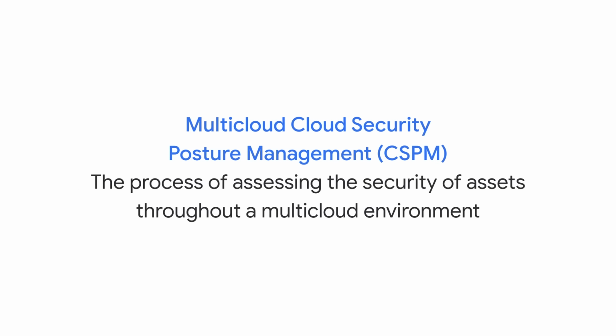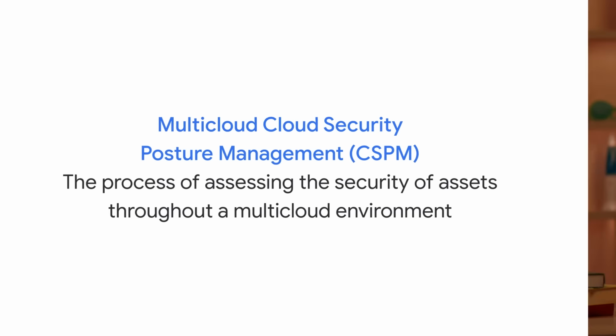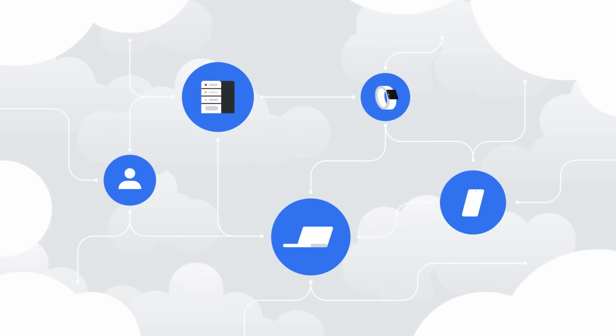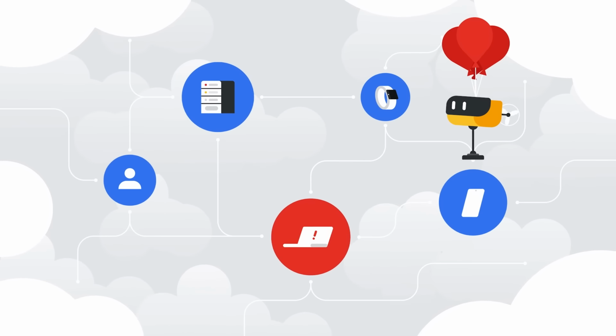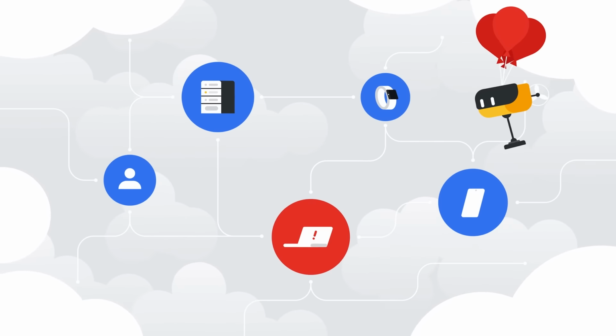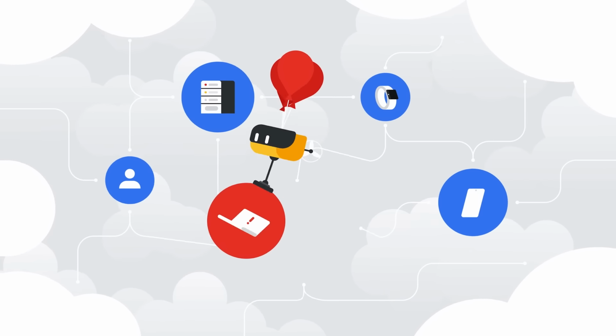Multi-cloud security posture management, or CSPM, is the process of assessing the security of assets throughout a multi-cloud environment. CSPM provides a centralized place to ensure the right policy actions and controls are in effect and alert you to events within the multi-cloud environment. They also help keep the whole environment secure and in line with compliance standards. For example, CSPM tools can also automate threat response by automatically isolating assets that may have been compromised until the security team has a chance to address them. A wide variety of multi-cloud CSPM tools are available, each with different features, integrations, and underlying technologies. Organizations should consider all these factors to find the best fit for their requirements.